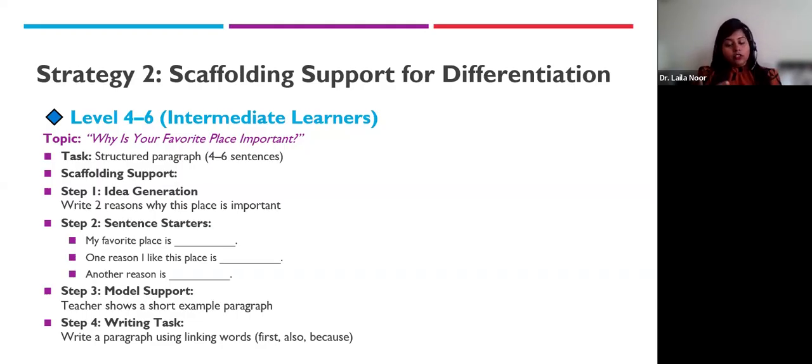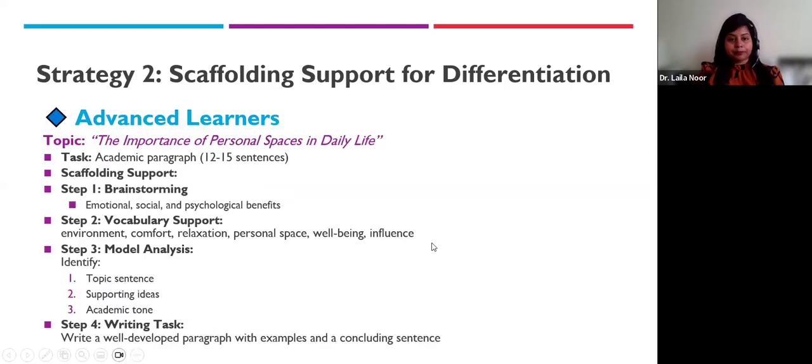So the students will be helped with brainstorming, with guidance on how to brainstorm based on their proficiency level. Here the teacher can also provide a sentence structure, what is the favorite place and why they like the place. And the teacher can also provide a model paragraph, an example paragraph, maybe not on the same topic, maybe on a different topic, to understand how the paragraph structure works. Then the students understand the paragraph structure, and they can write their own paragraph on a different topic. So this type of guided support could help them.